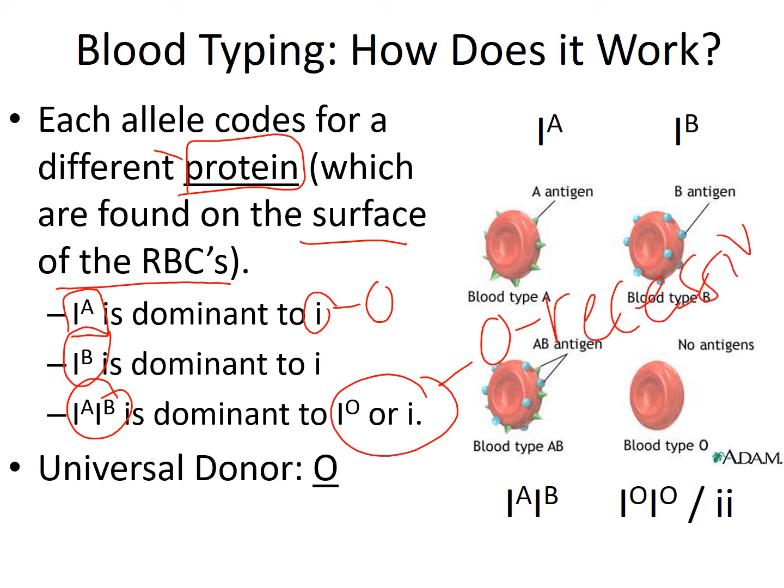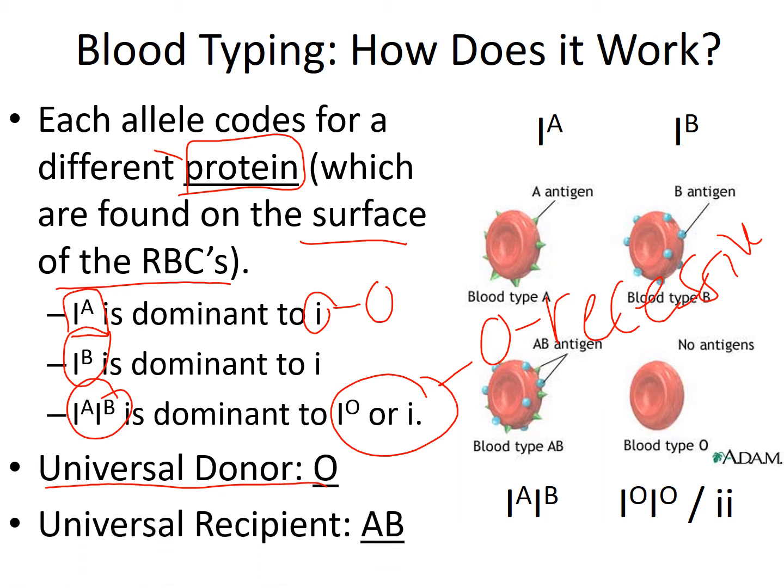In order for you to get O blood, your parents would have to carry it, or they would have to be O blood themselves. The person who can give, like me, I have O positive, so I can give to anybody I desire. I can give to any one of you. If something happened to you, I can donate to you. The only person who can receive anything is a person who has AB blood. So if you have AB blood, you can get blood from anybody.